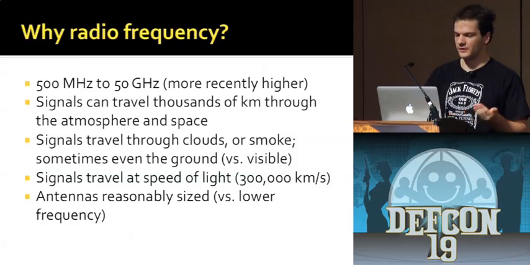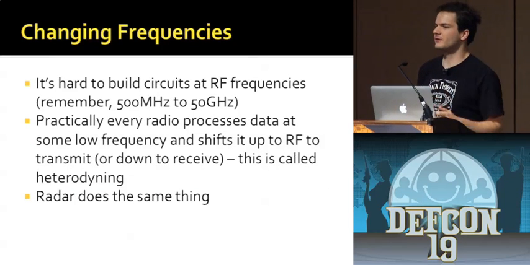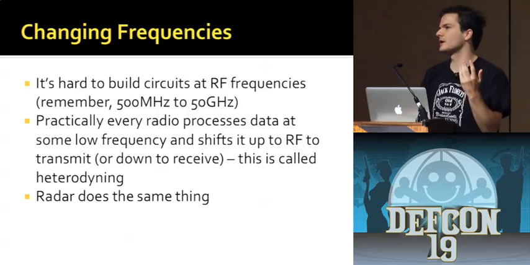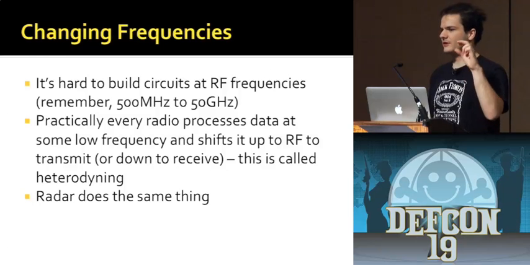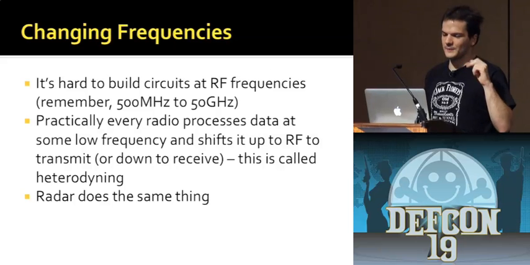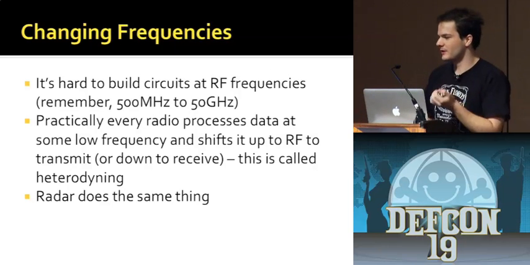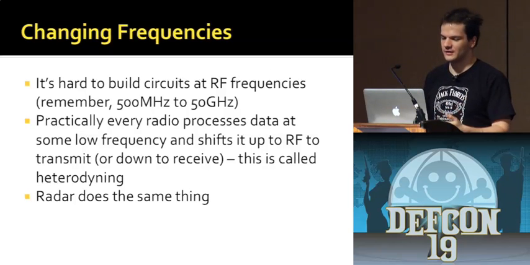How do we build these radio frequency systems? The big thing is that it's hard to build circuits that operate at these frequencies. If you think about your computer and how hard it is to get the CPU to run at 4 gigahertz or something, that is a chip that's about 3/4 of an inch on the side. It's trying to switch at that frequency and get a signal 3/4 of an inch or less. And that's at 4 gigahertz. If we want to build something like a transmitter at 50 gigahertz, that's going to be really hard to do any sort of complex digital coding or modulation or anything like that.